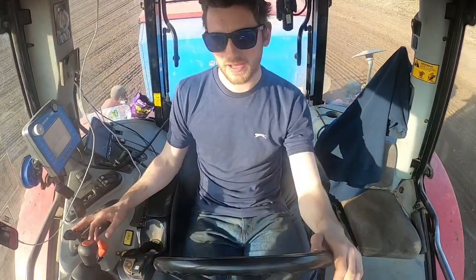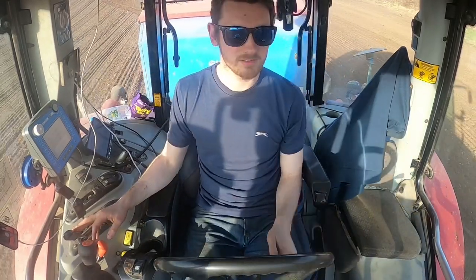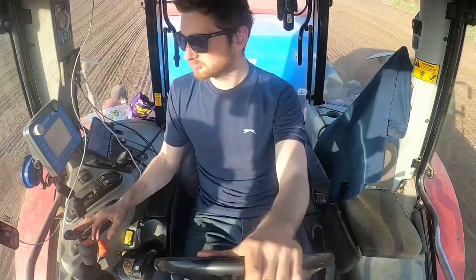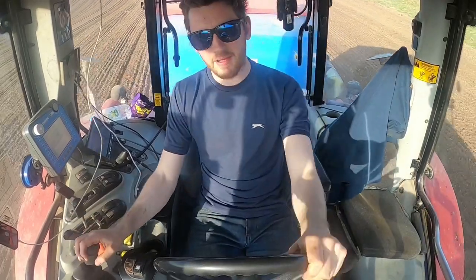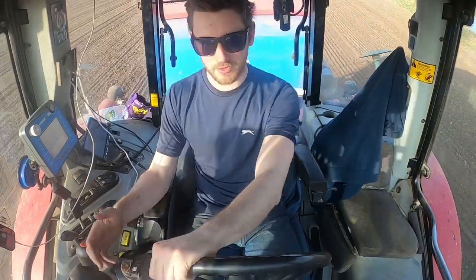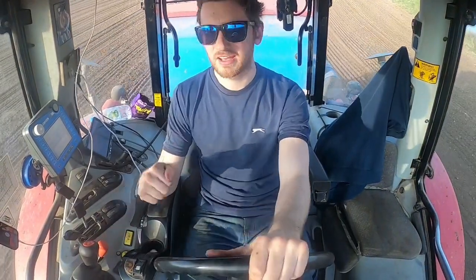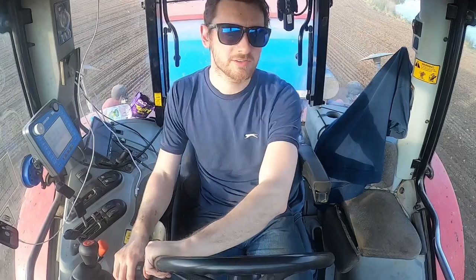A lot of you know the Massey Ferguson Dyna-Shift system. So I have my shuttle here to the left of the tractor, and I like it. I have to admit, I would kind of like a system where I'm controlling my forward and reverse off the joystick, but I do like this tractor quite a lot, so I won't be complaining too much.